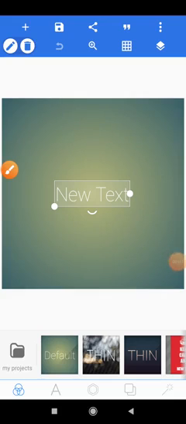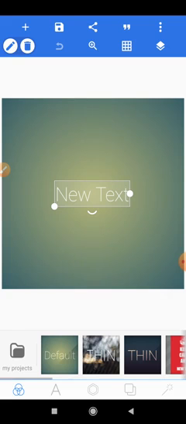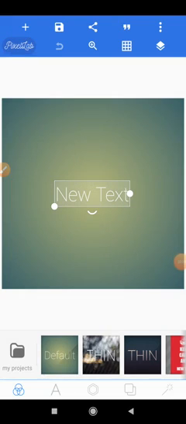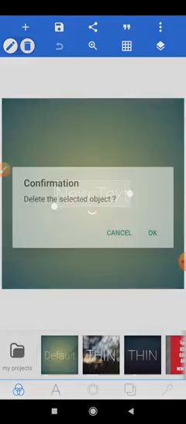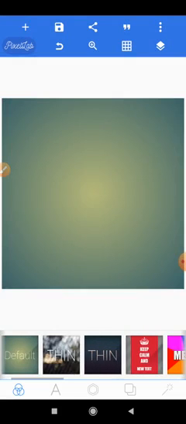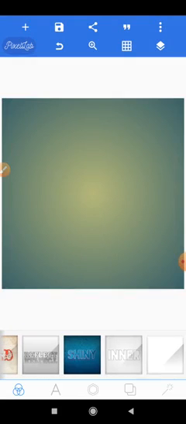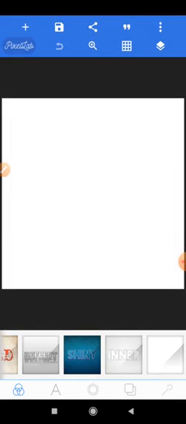Okay guys, so now that we're conversant with the buttons, let's try to design first of all a logo on a plain white background. Let's see how to do a logo on a plain white background. Okay, so let's go. The first thing we do is we come here, delete this text, then we go to here is our background. We choose a plain white background. This plain white background, we say okay.